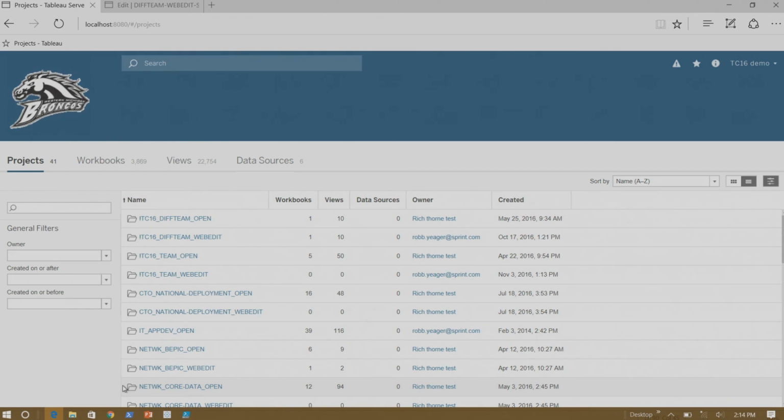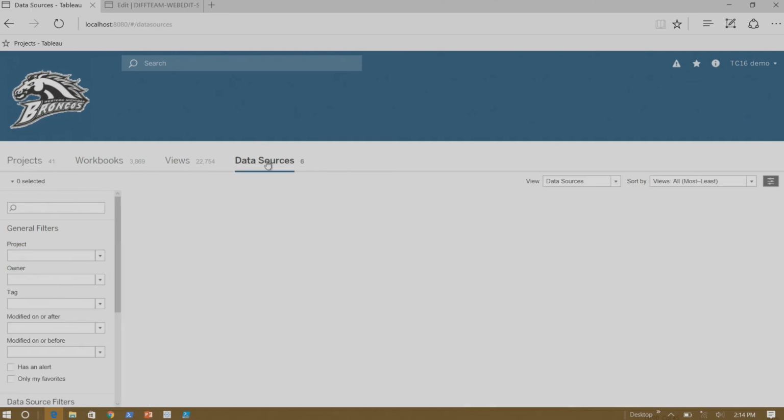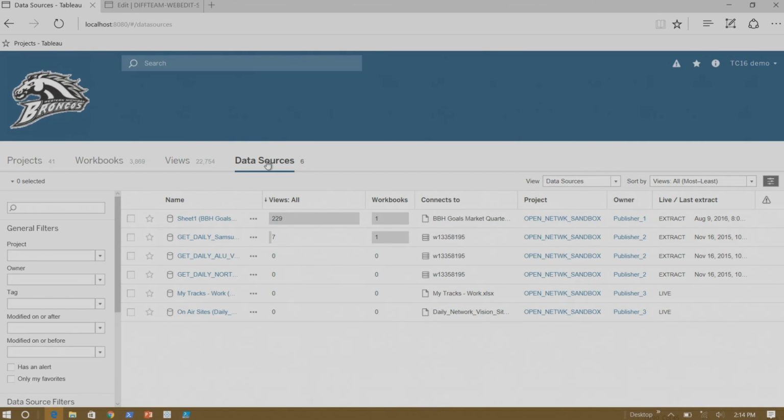So who publishes your data sources and who creates those? How do you manage that? Anybody can do that. Any of those teams. If you have a team folder, then you can put into it. These six I see here are data sources that are in Open Network Sandbox. We allow anybody to put stuff up into a data source if they want, but they have the understanding that if you put it in Sandbox, anybody can use it. Once they get their projects, that team is responsible for any data source they publish within their project.